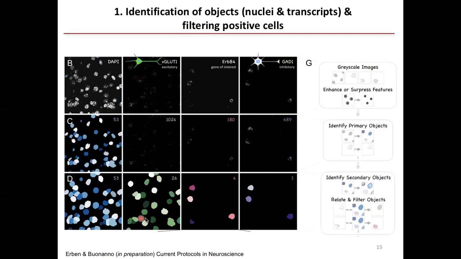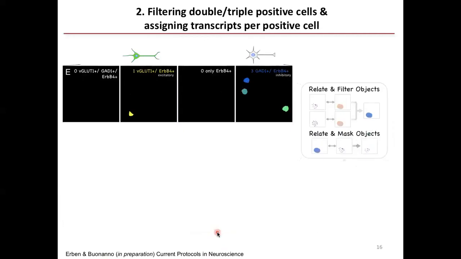Now, I'm of course particularly interested in these 4 ErbB4 positive cells, and I would like to understand if these cells are also positive for one of the other markers. To find out if they are double and triple positive cells, the transcripts are related back to the subpopulation of ErbB4 positive cells, and the cells are filtered again. In this case, we obtain 3 cells that are also positive for the inhibitory marker GAT1, and 1 ErbB4 positive cell that also has VGLUT1 transcript.